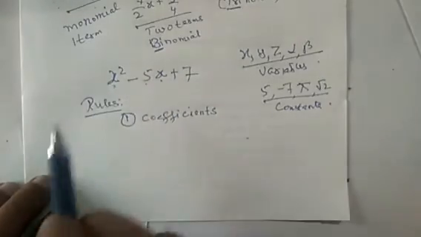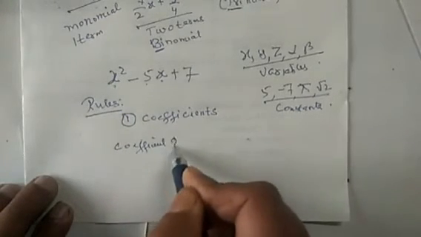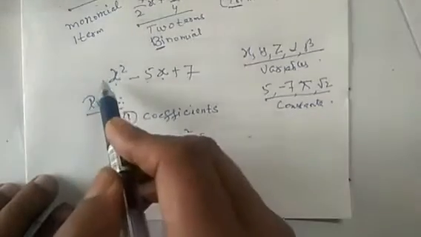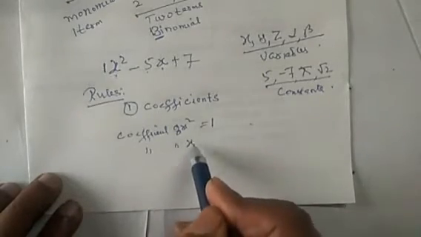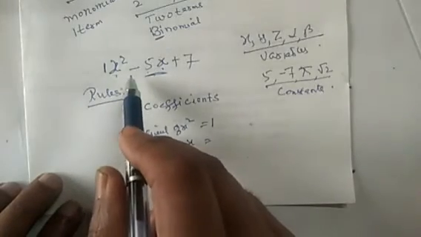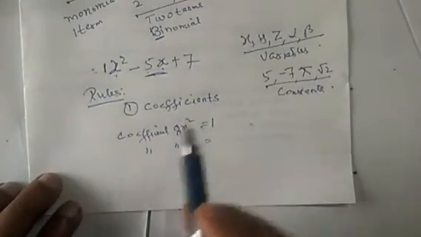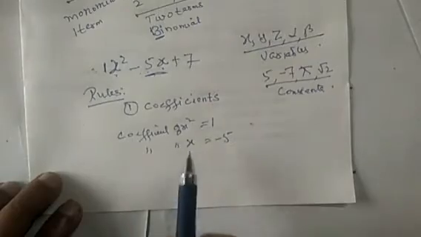Here you see, if I say what is the coefficient of x square? Here you will find I have not written any number, but always 1 exists here. So coefficient of x square is 1. And if I say coefficient of x, guys keep in mind when you write the coefficient, sign you have to consider. Here I wrote only 1, because this is plus here, so plus 1 means 1 I can write. Here it is minus 5, so coefficient of x is minus 5. So these are called coefficients.